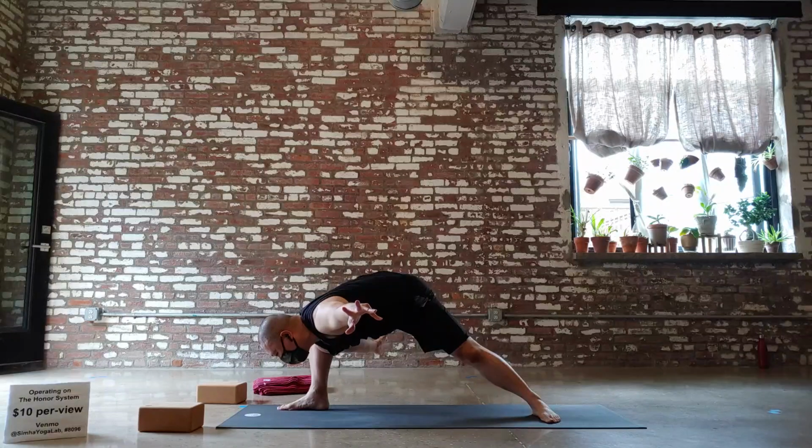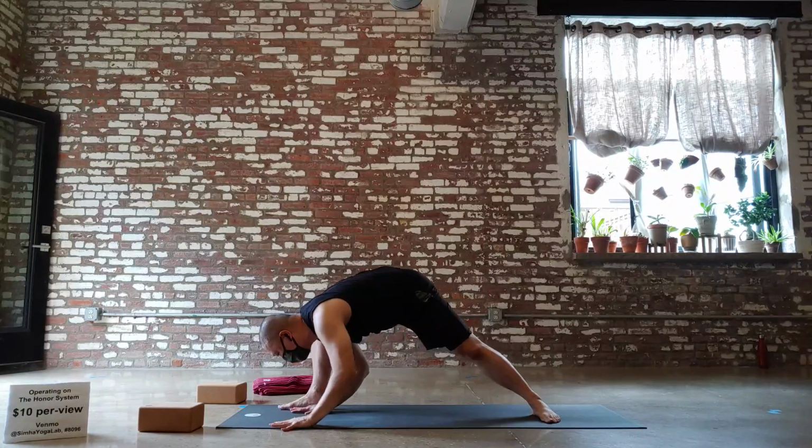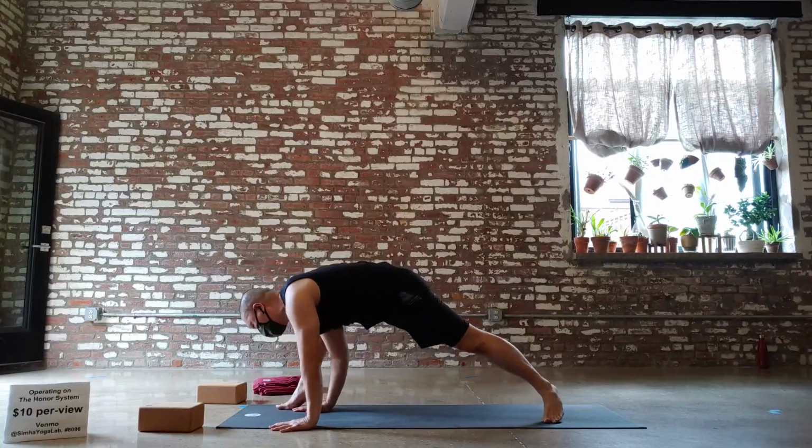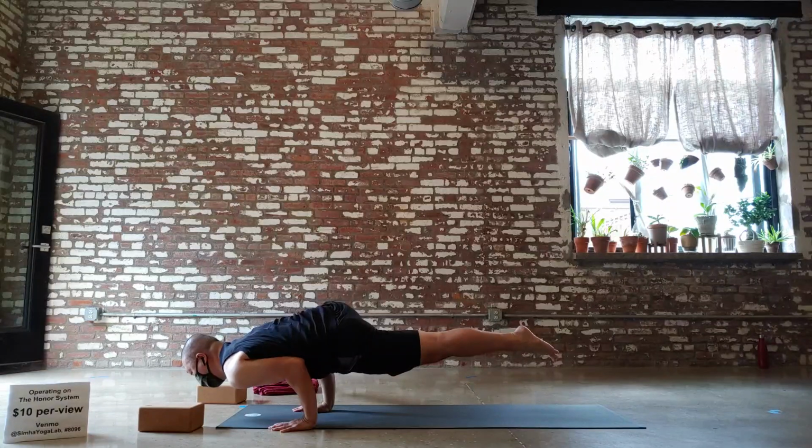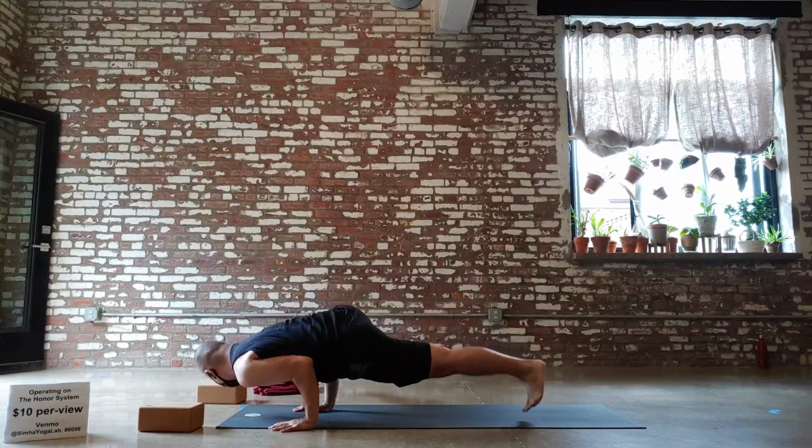Again, staying here for 3 more breaths, or Kundiyasana 2, land the hands to the floor. Kick the right leg over to right side, lean forward, pick up the left foot for the arm balance. Right, so that's why there's a level 2, 3, see?